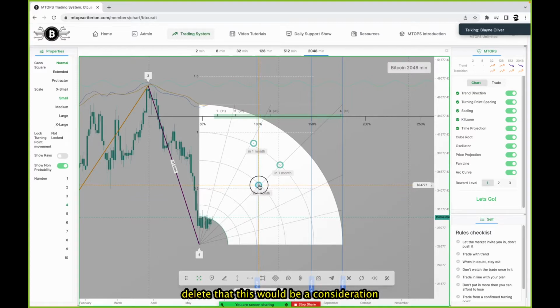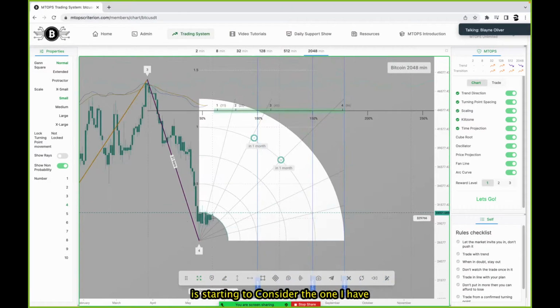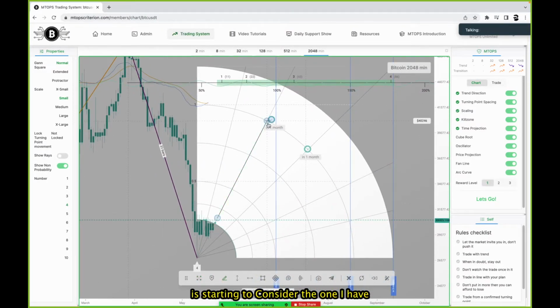This would be a consideration if we had a strong indication that we're going to continue to the downside. I don't feel that right now, so I'm going to take that off because it's not necessarily the optimal position, considering 5 likes to form in the middle, which is over there. So I'm going to take that off. I want to leave this here for now. Reason being is that looks like price is starting to consider the 1/2. If it doesn't, and instead decides the 1/1, then we start to further take our process of elimination of probability down to something more specific.